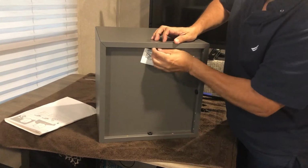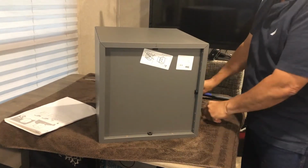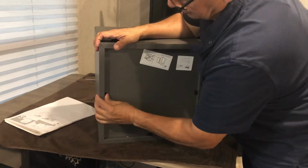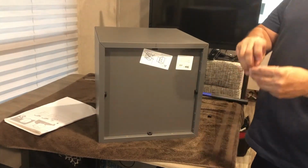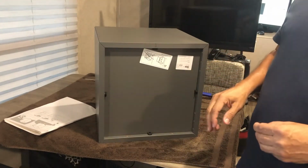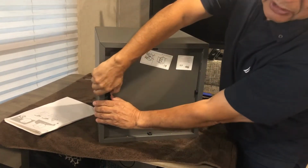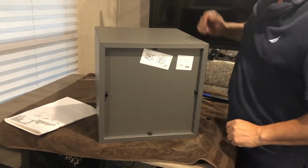Remember, the flat surface goes towards this panel here. Okay, that's the only way you're going to be able to get it in. Now, same thing here with the skinny one. This is going to go inside that thing. So you're going to put the flat surface against this. It's easier to do it with 2 hands. Push it all the way in.